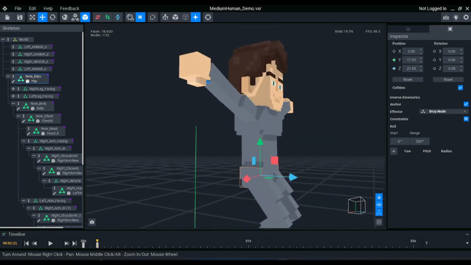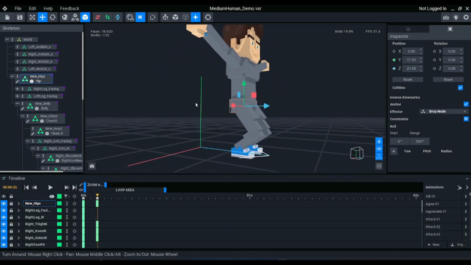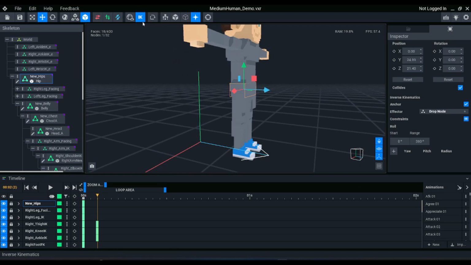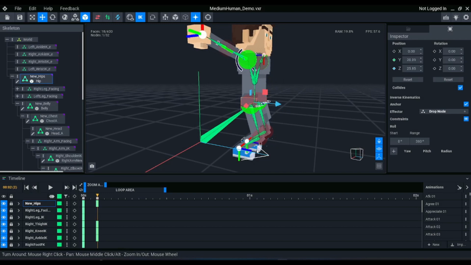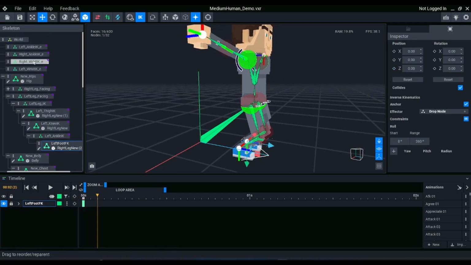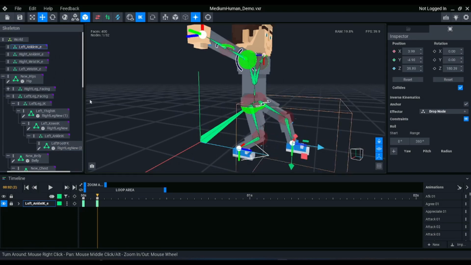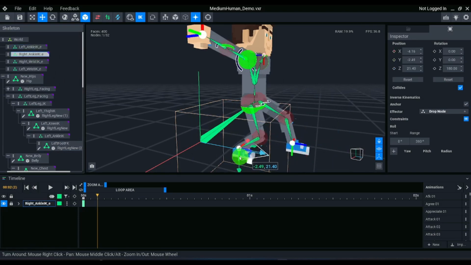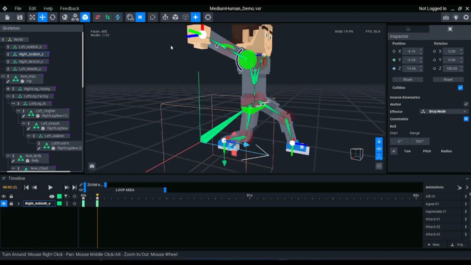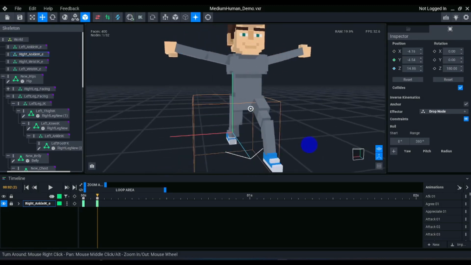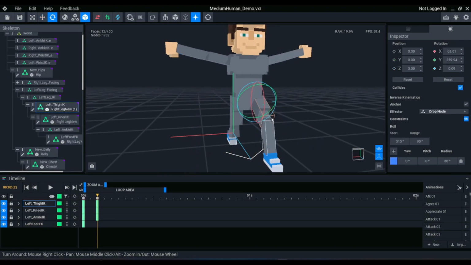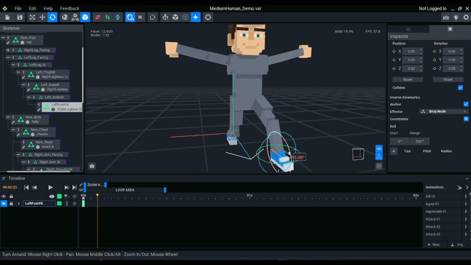Something to be aware of in VoxEdit that's different from other software is that the IK is not always on. What that means is, if I, for example, make a nice pose like this, and I go down and get my effector, let's see, we're going to solve the effectors in a moment for easy selection. So I do this, and I think to myself, oh, I want to tweak the leg a little bit. You can do that by turning off the IK, and then maybe you want to come in and just tweak that leg a little. Let's turn on our auto slerp so we get a, there we go. Yeah, like so. Maybe you want to tweak the foot, that's fine.